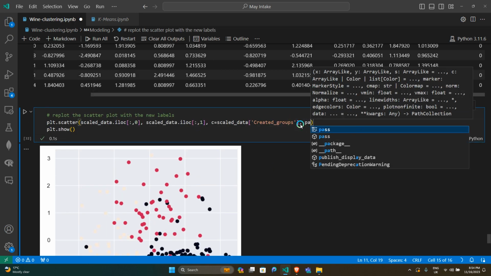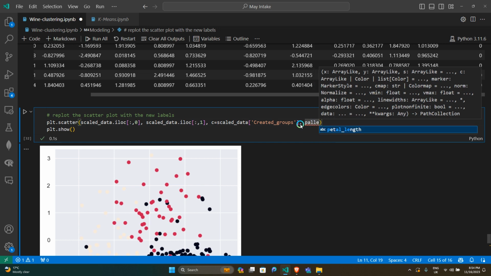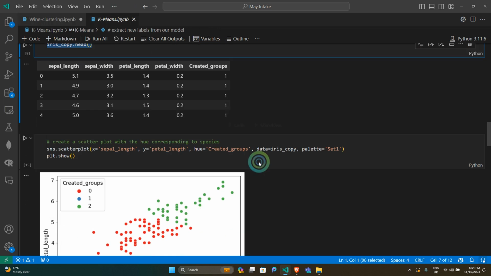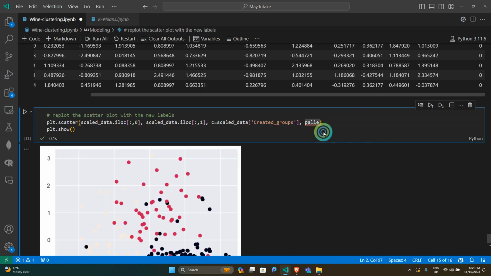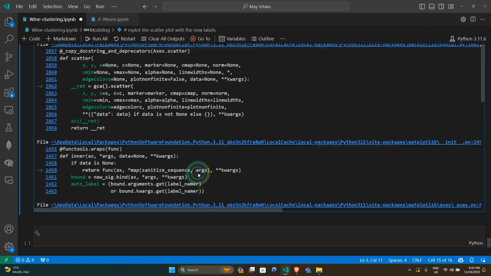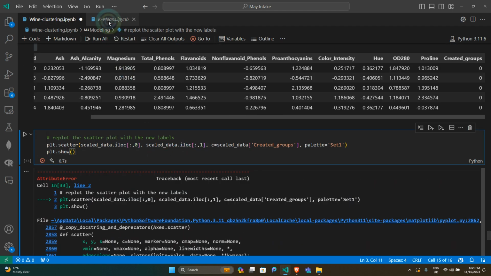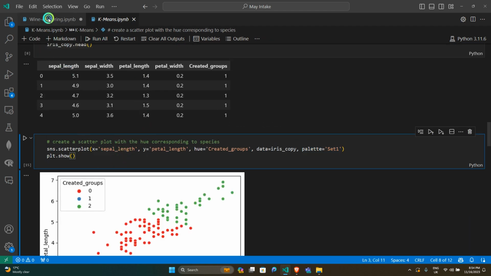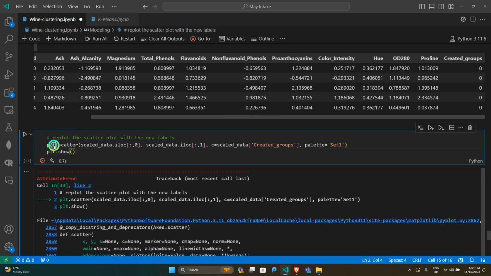Okay, so here I'll have to choose the color palette. So palette 1 should be okay. Okay, so let me change this to sns. And this should be the hue.